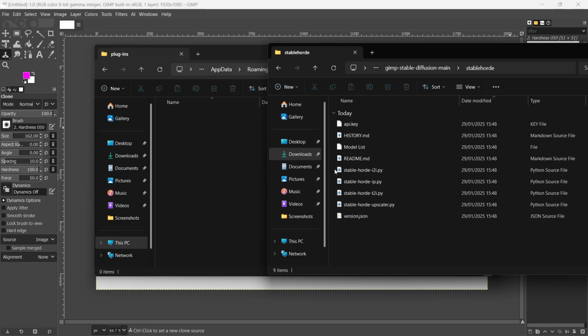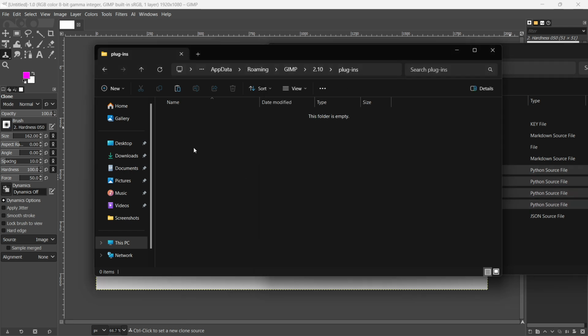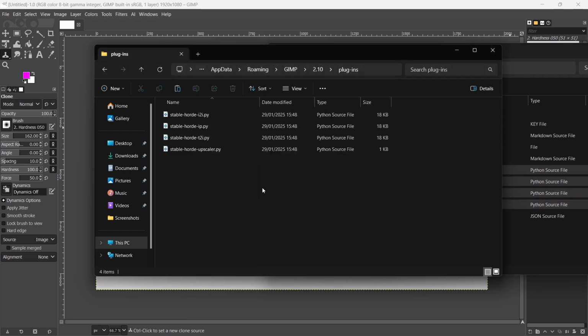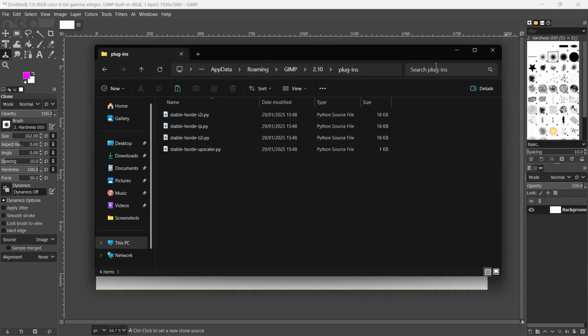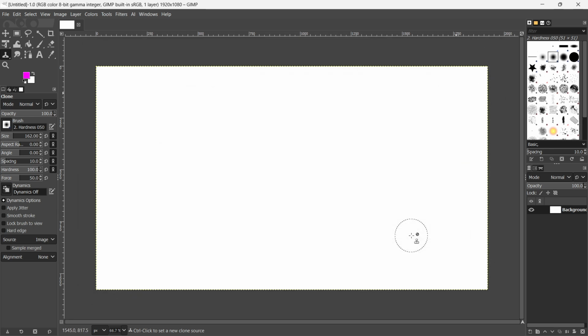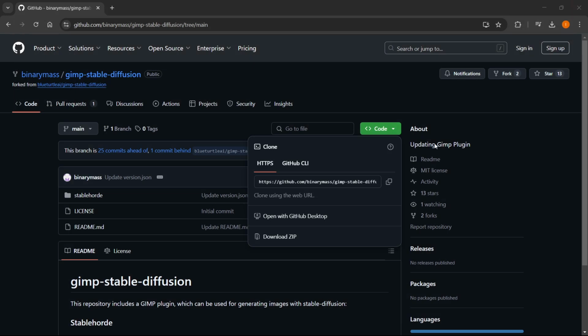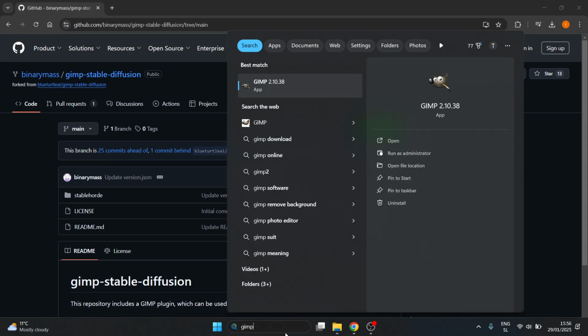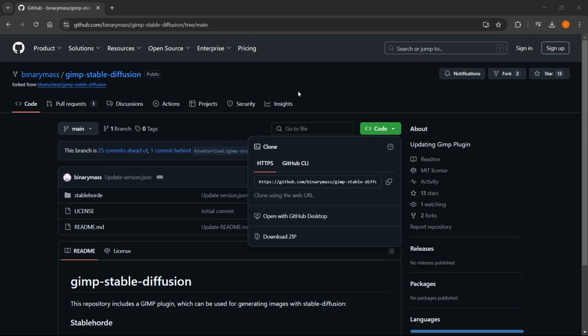What you want to do is then, of course, the one that you downloaded, you just want to copy it inside here, inside this plugins folder, just like I did right now. And then in order for this to take effect, you want to simply close this down and then press OK over here. Simply close down your GIMP and then open up GIMP yet again, just like this.